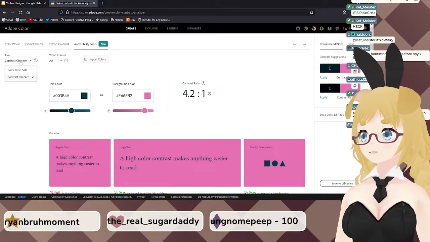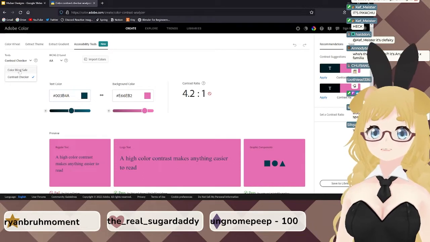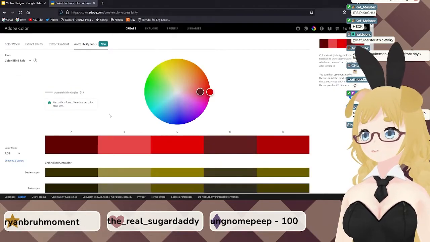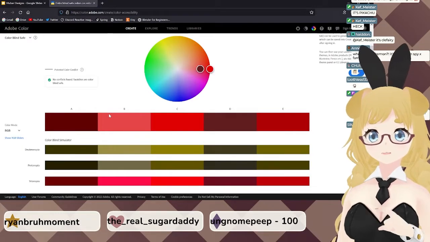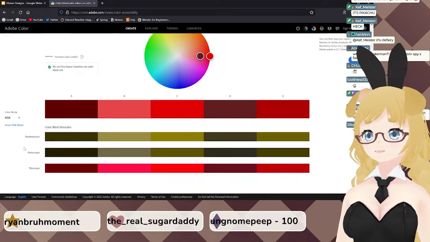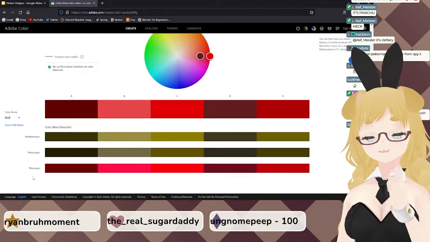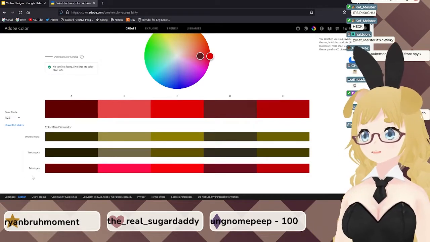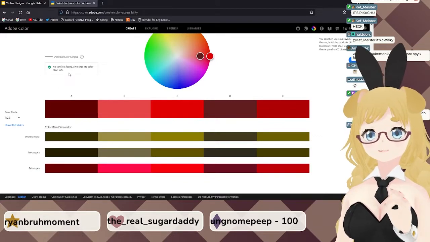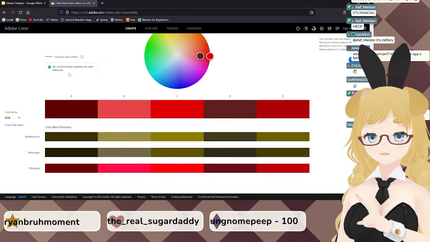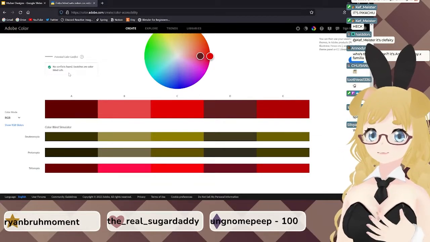But under this little tools dropdown, they also have a colorblind safe checker. So remember how I was telling you can grab hex codes? This is where that's really useful. You can see, under different forms of colorblindness, can people accurately see your color palette design? Because sometimes, like right now it says there's no conflicts found, but some color palettes, based on other colorblindness spectrums, colors will be really close together and it'll be hard for somebody to see them.